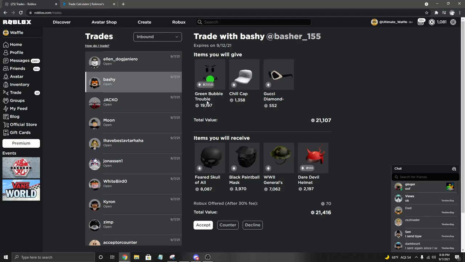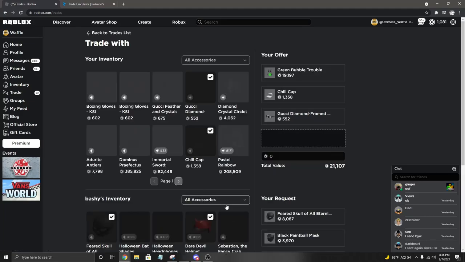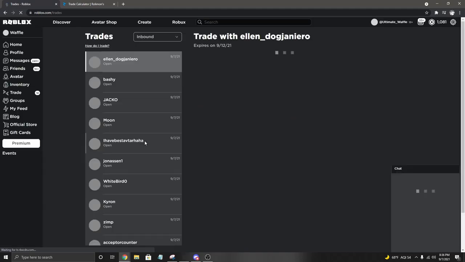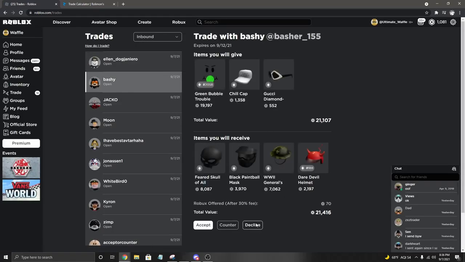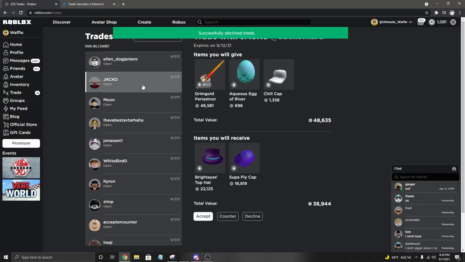This is an L, because this has value, none of these do, and I can just tell already. So since none of these have value, this is going to be as much as you see here. And Bubble Trouble is worth 28, so this itself wouldn't be worth it. I don't know why he's having me add. Yeah, that's confusing. They must only want trade. Interesting. Well, not gonna do that. So go ahead and decline.